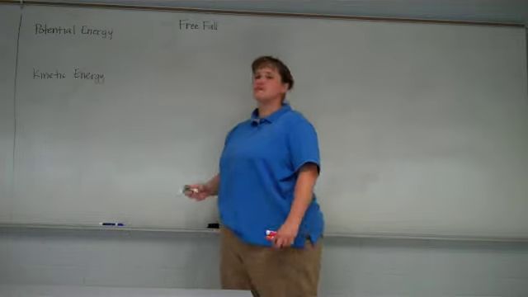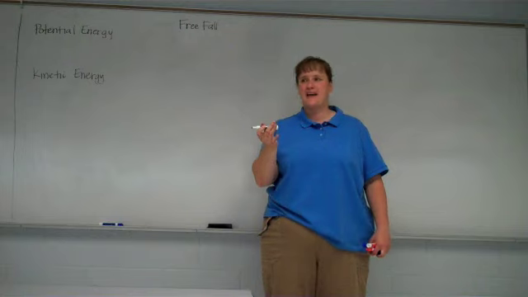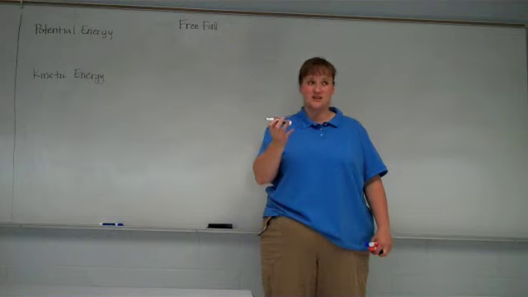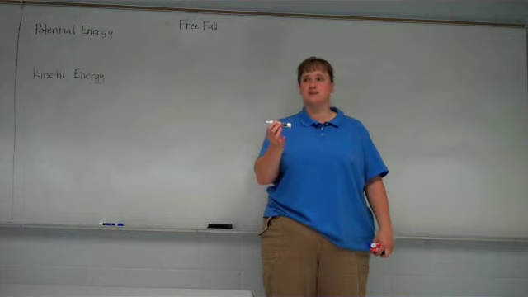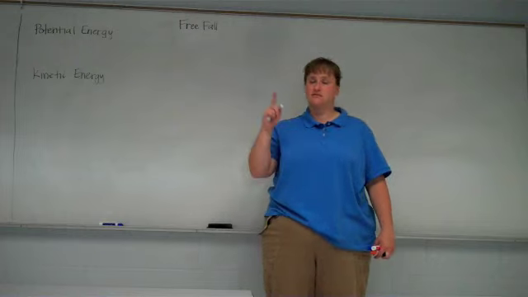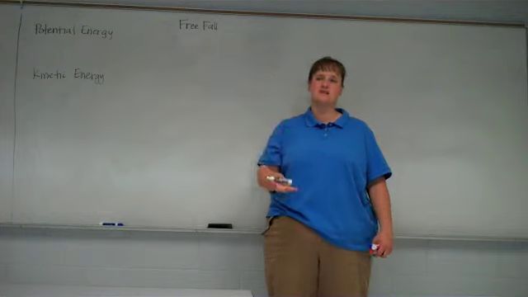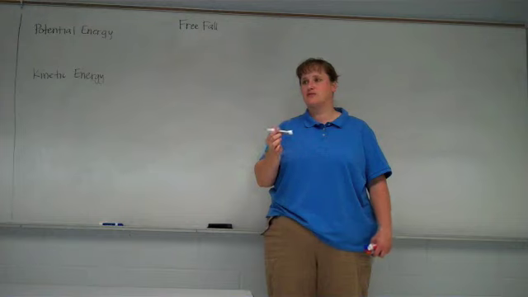So an object, for example, if I threw my marker in the air, as soon as it has left my hand, as soon as my hand is no longer touching it, it is in a state of free fall. Doesn't matter if it's moving up or moving down. Definition of free fall is that only gravity is acting on your object. So once it leaves my hand, it's in a state of free fall.